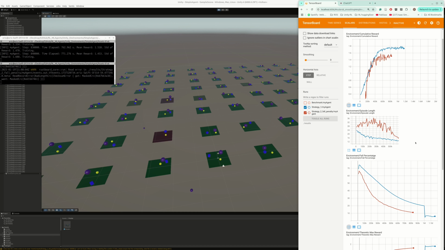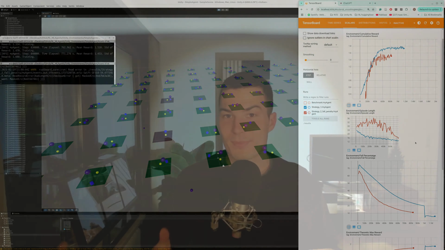The fall percentage is very small, around 10%, and the cumulative reward is quite high. Not as high as before, but this is also due to the fact that every time the agent falls, it gets a -5 reward, which brings the cumulative reward down in the cases when the agent is falling. So after only 1 million training units, the agent has learned how to not fall from the platform.